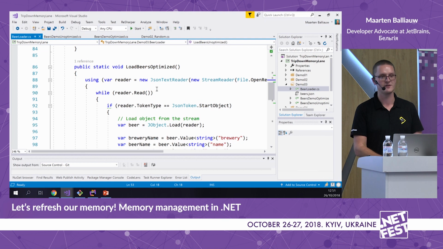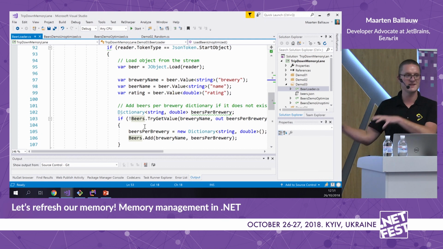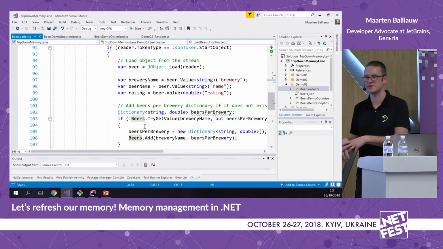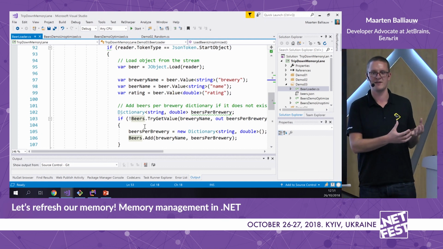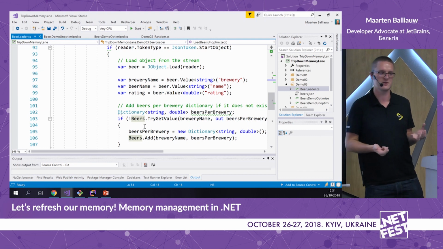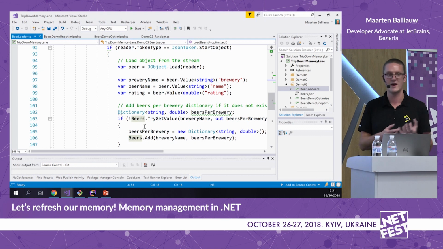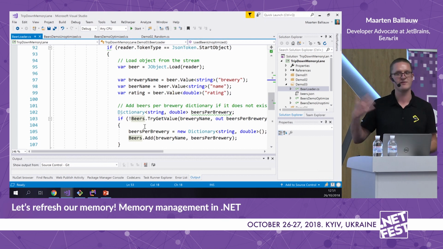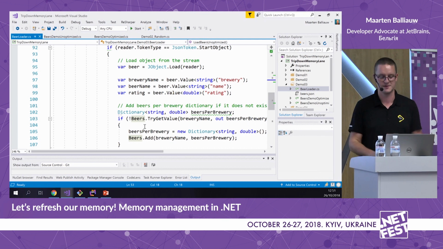So I have an optimized version, which is almost the same. The only thing I'm doing is checking if the object is already stored in memory. If it is, I just replace the rating and maybe the number of votes. The reason for that is I don't think there's going to be a new beer every 5 minutes whenever I would load this code. And I also don't think that it really matters that the number of votes and the rating is real time. So every 5 minutes, for example, I could load this into memory and just reuse what I already had and just update a couple of values.